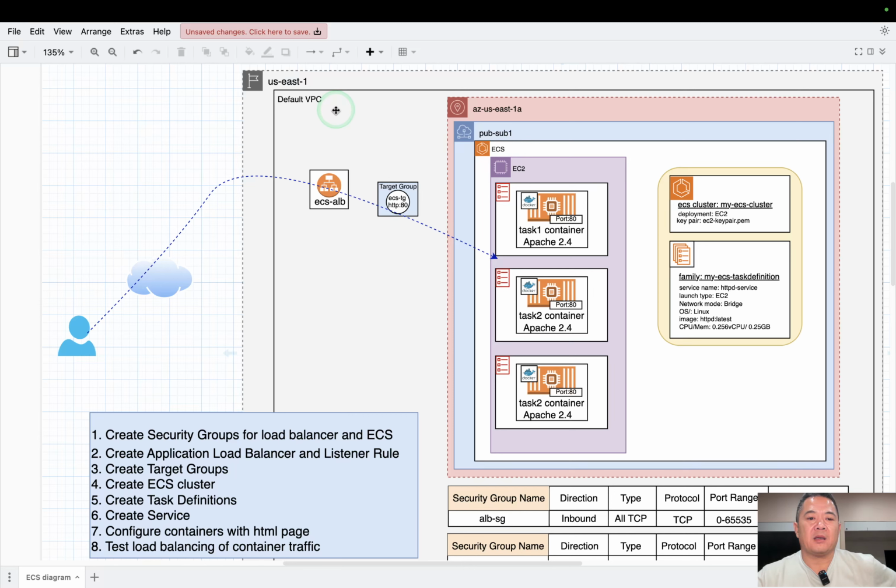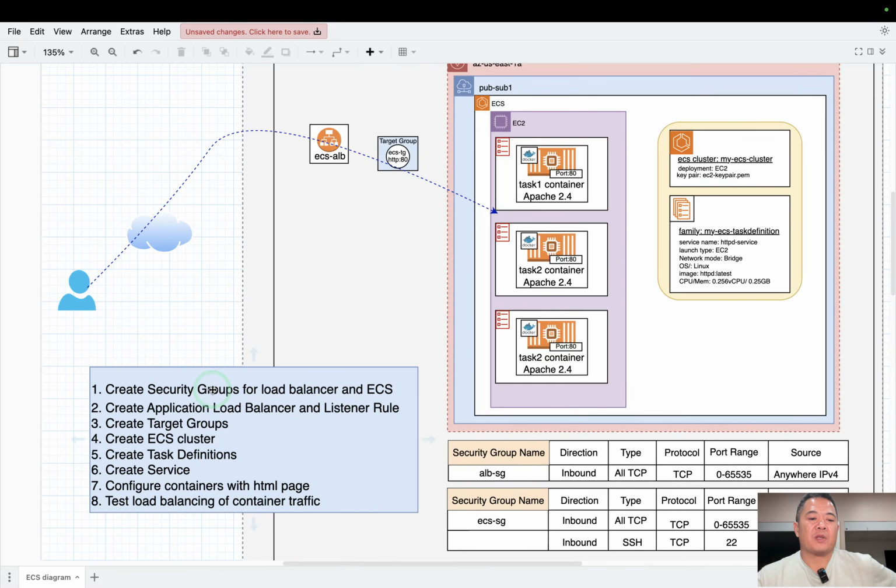And we're going to create an application load balancer to serve traffic to our 3 tasks in our one EC2 instance. So all of this is running on ECS service with a deployment type of EC2 rather than Fargate.